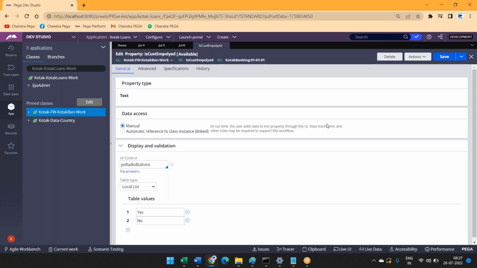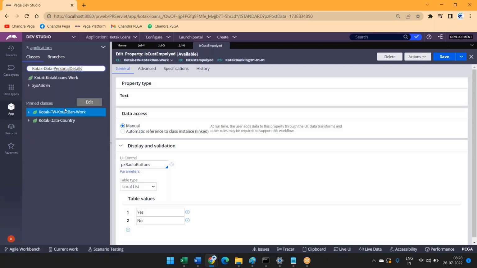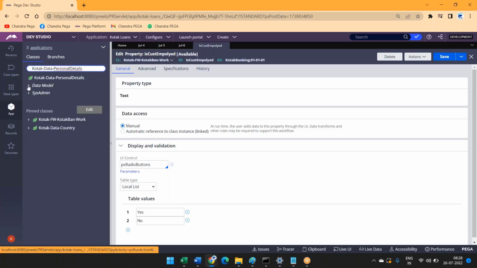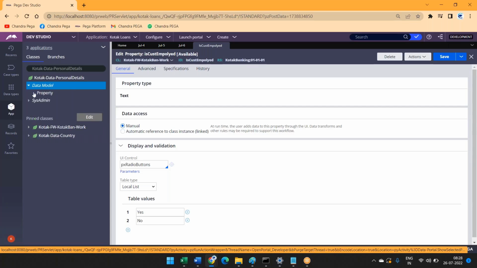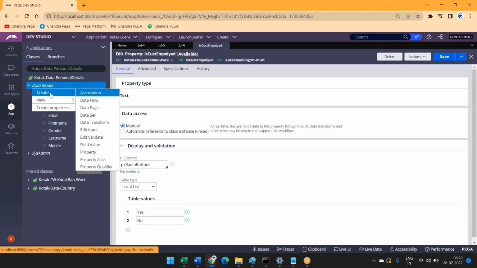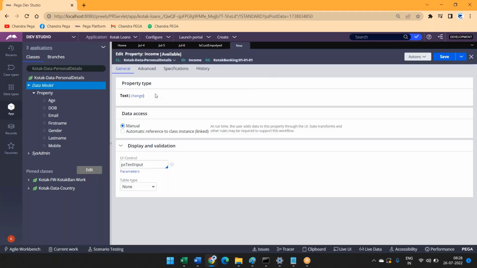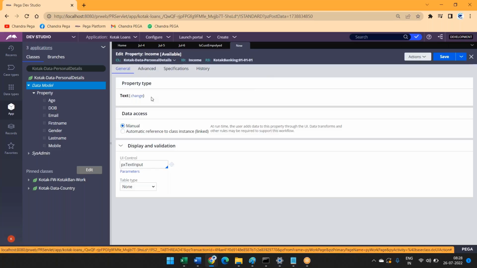Next, we are supposed to calculate something like income, right? This particular property is reusable, so let us create this property in our data class. We are anyway maintaining one data class here. So let me create a new property in this data class. If that is the case, we can get all the things fetched into these three places. Anyway, 3 pages are created. So right click and I'm creating it like income. And this particular property is to hold a number, right?